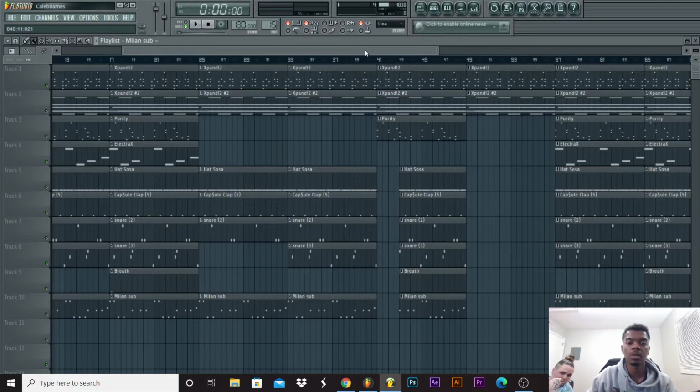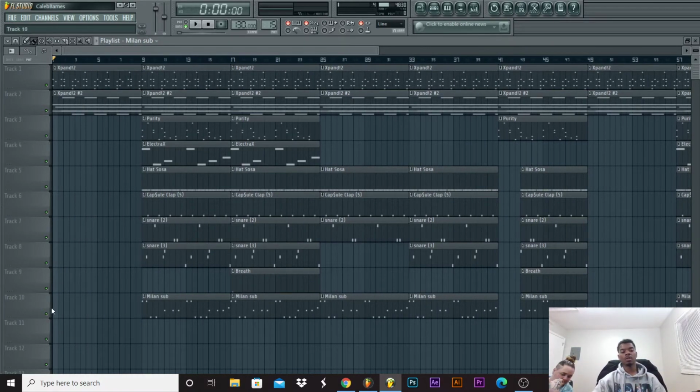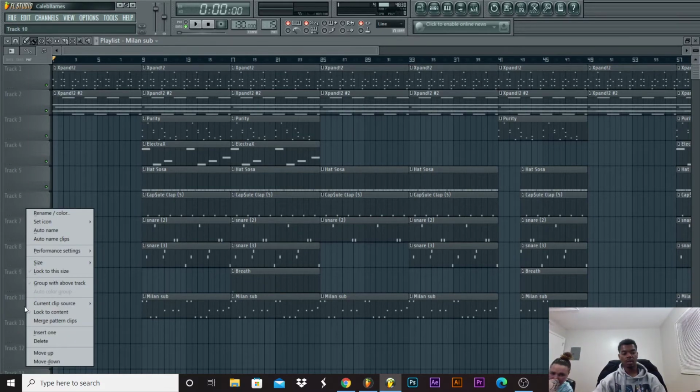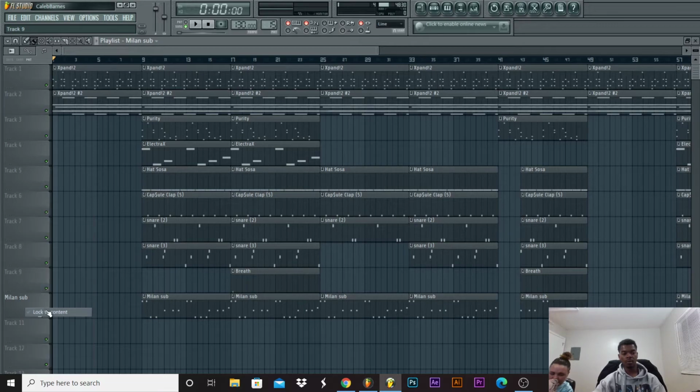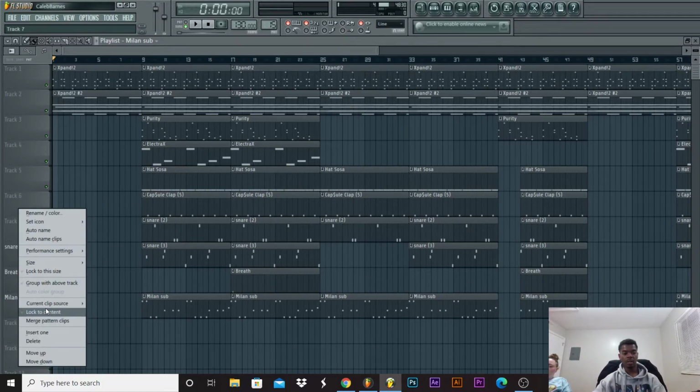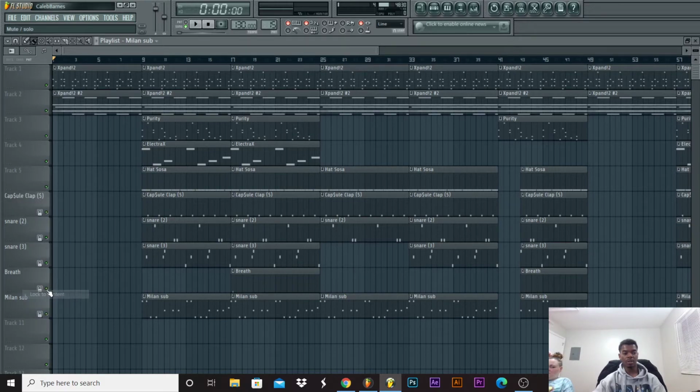Oh yeah, I forgot to do that other thing. So one other little trick to keep it organized: if you right click this and then click lock to content, you can only click that particular sound that's locked to this grid. So if I'm clicking on this and I click down here, you see how it pops up? If I click on this and then I want to add something here, the only thing that's going to allow me to add it here is this. You see what I'm saying?